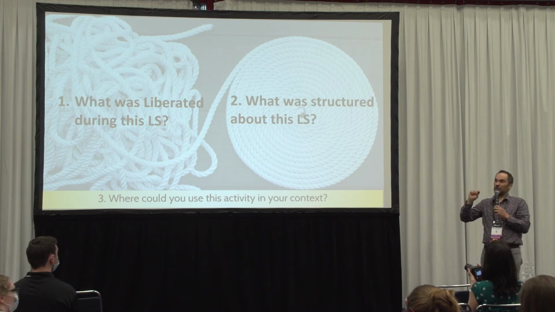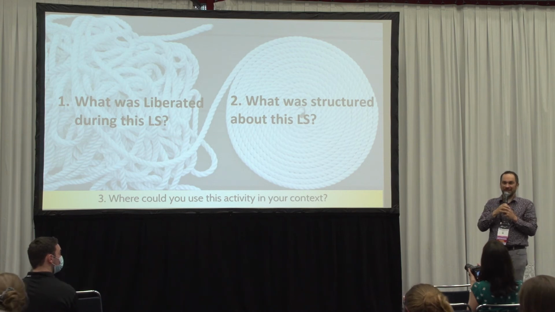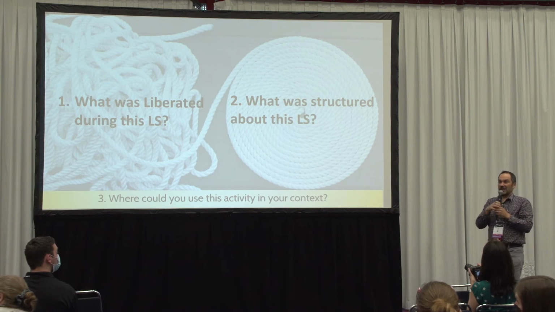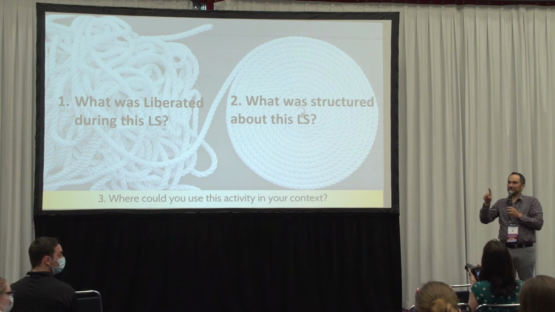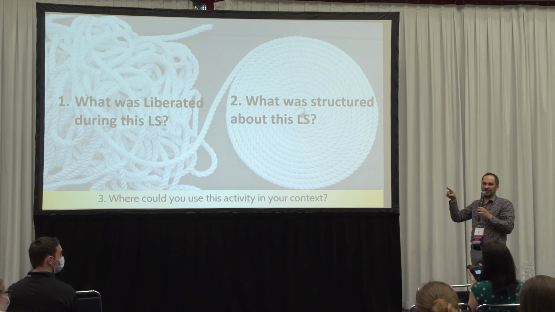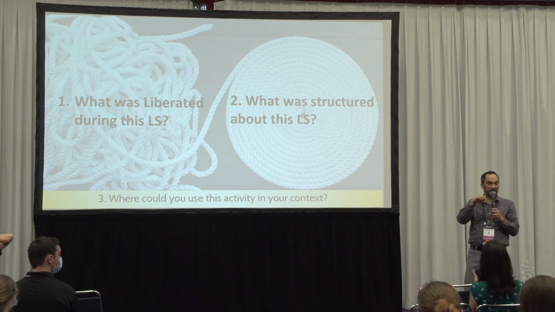Does anyone know how many individual unique relationships you can have in this room? Do you know the number of unique relationships that could be possible in this room? So there's about 34 people. So the equation is n times n minus 1 divided by 2. So that is 561 unique individual connections that can be made in this room.